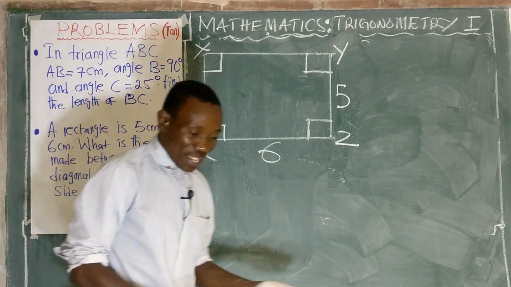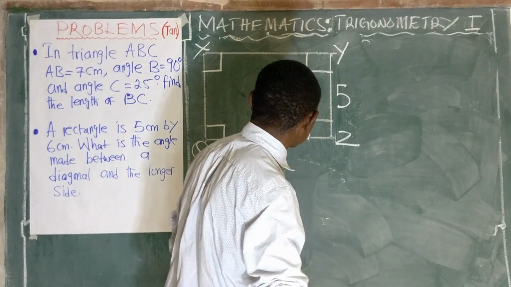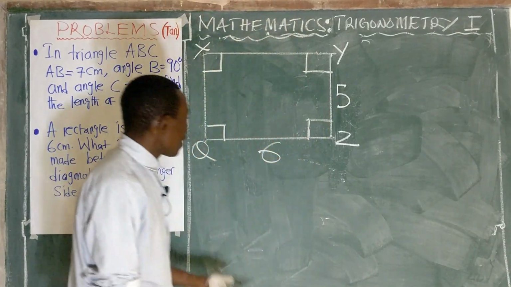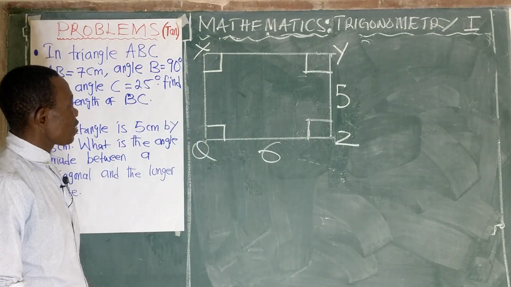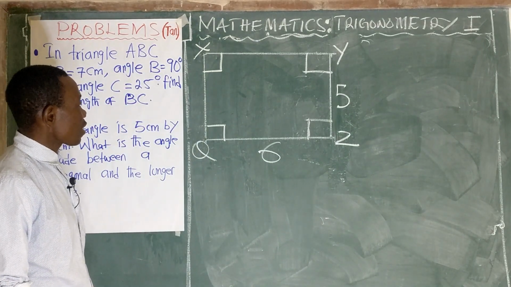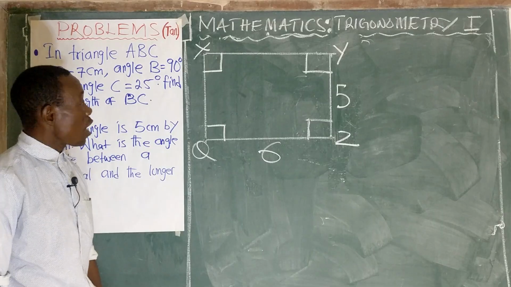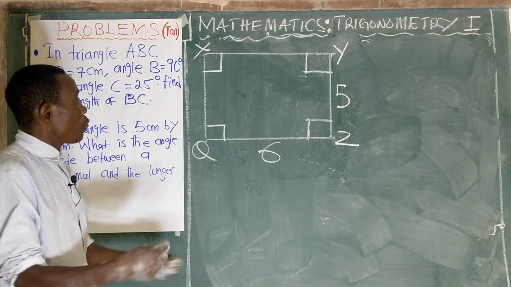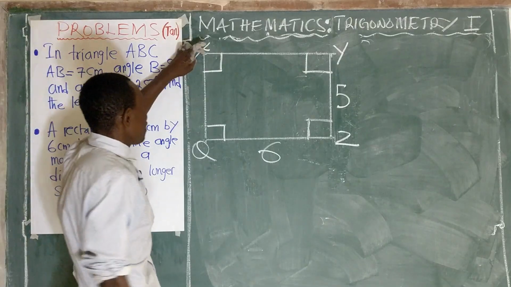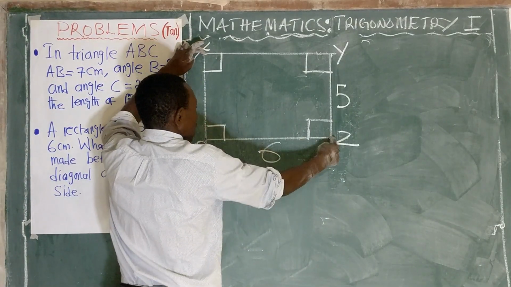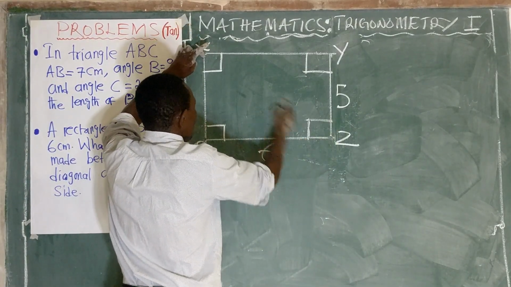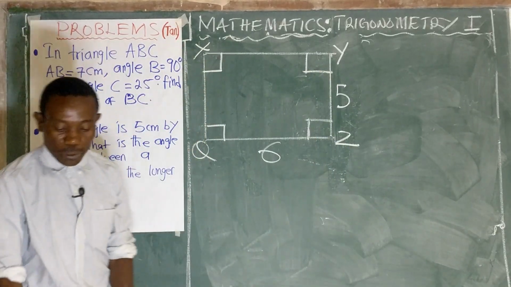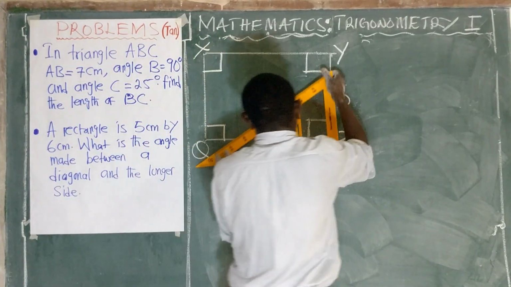So what do we have here? What we do is first, let's draw the sketch of a diagonal. A diagonal is just a line that cuts the rectangle into two equal halves, and it connects two opposite vertices of the rectangle itself. Either the line connecting Z and X, or A, Q, and Y, that is another diagonal. So just draw it and see what we have at the end.